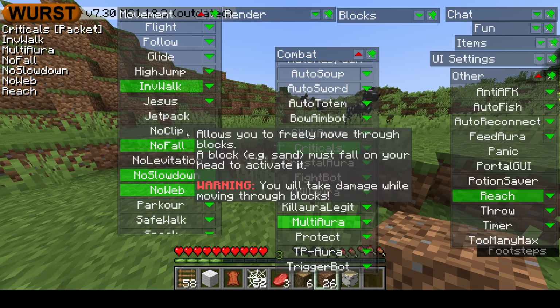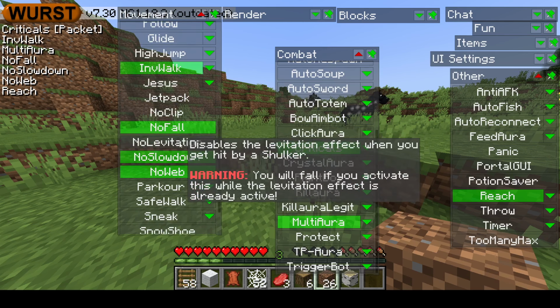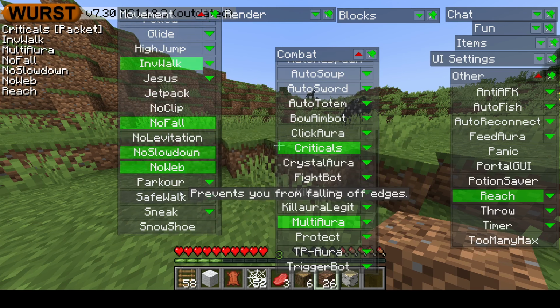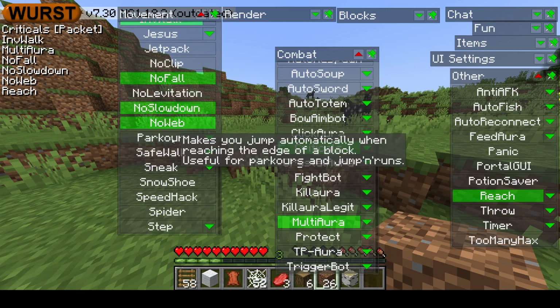No clip allows you to freely move through blocks. I'm not really sure how this one works, so I'm not going to demonstrate that because I have no idea. No levitation. I guess that makes it so you don't levitate when you get hit by a shulker. That could be useful in the end. I haven't tested it. I'm not sure whether it works. I'm not going to test it today, but you can test it if you get the client yourself.